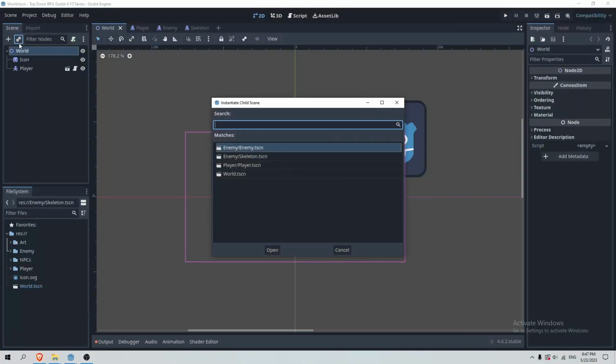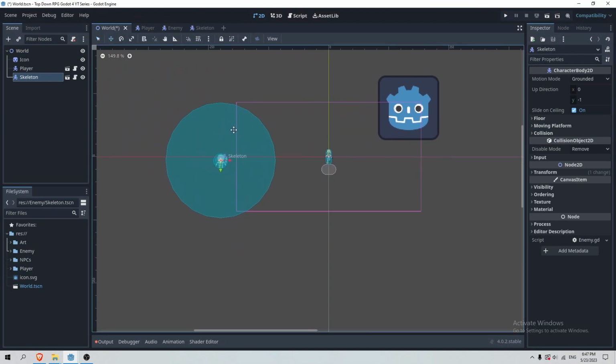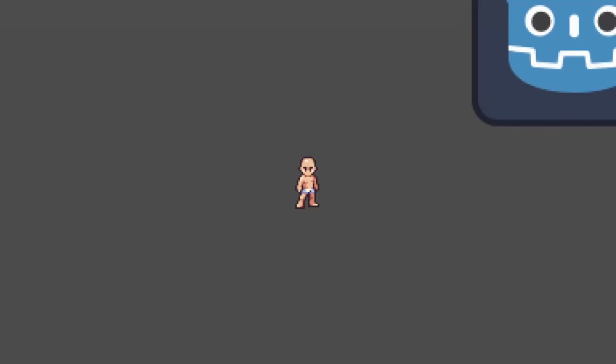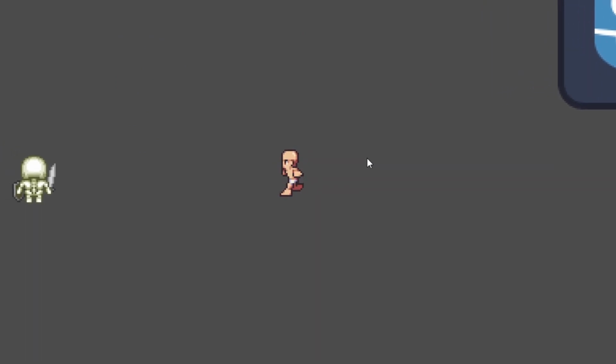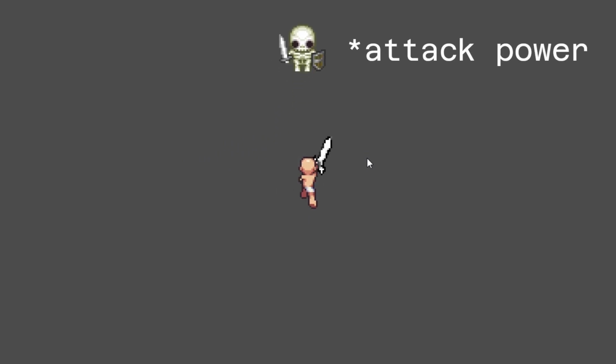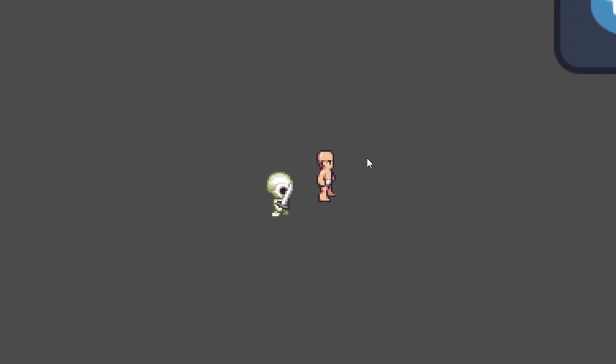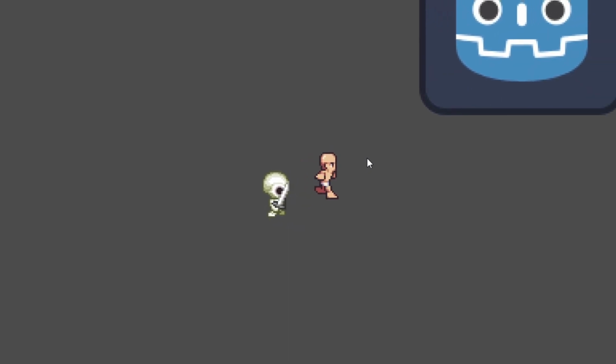Under our world, we will add in the skeleton, move him a little bit away, and then we'll test the game. So once we've actually loaded in, we can walk over to our enemy. We can hit him with the weapon that we've now allowed for combos. I've disabled attacks for now just to demonstrate this, but now knockback is applicable. And if we let the enemy attack, he pushes us back with his knockback.